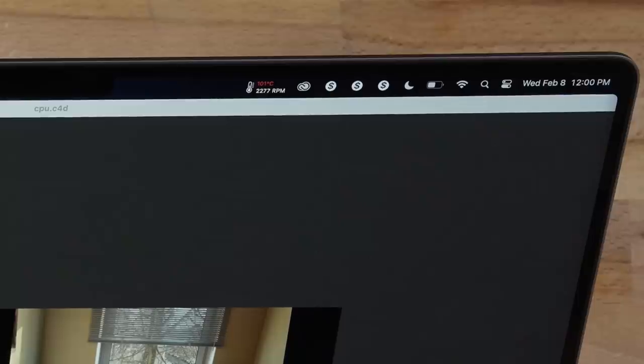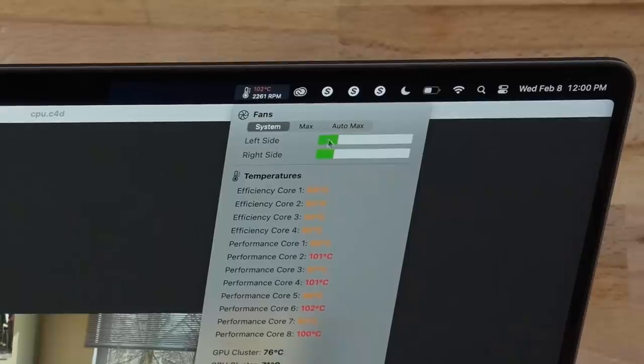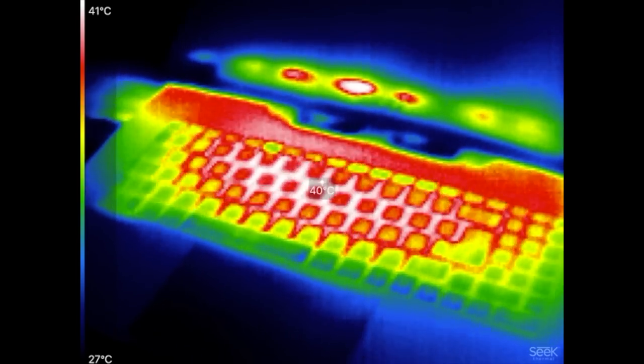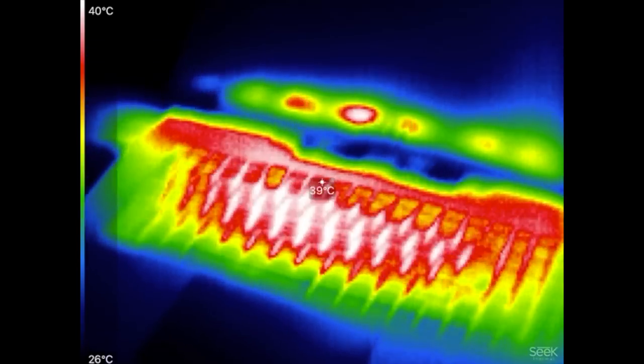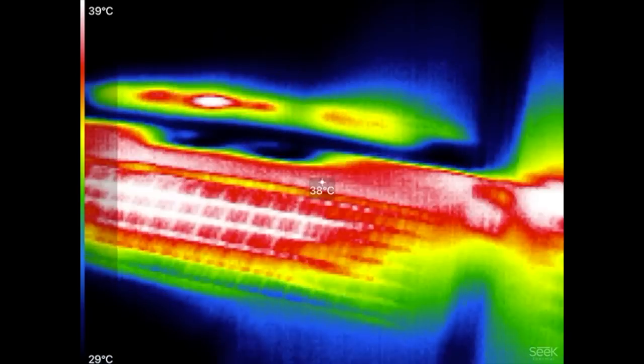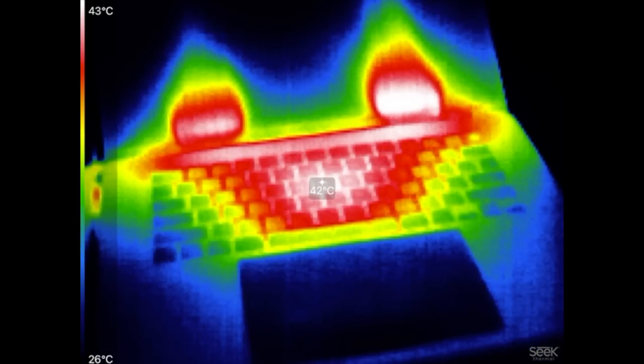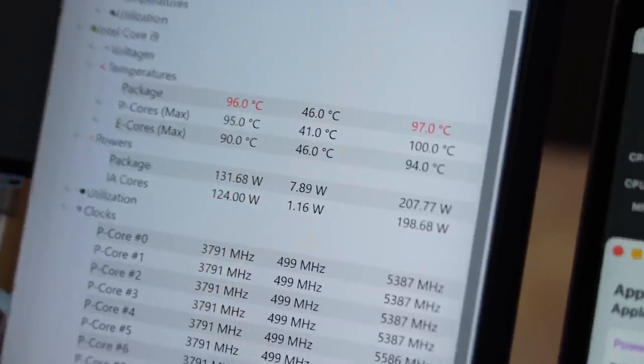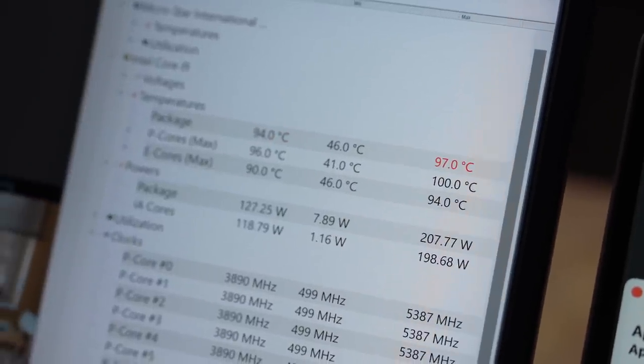Now to be fair, the Mac is at 101 degrees Celsius, but the fans are literally, I don't know, 20% up. Apple doesn't care if it runs hot. They want it to be quiet and it is silent at this fan speed. Let's break out the thermal cam and it looks like we have about 40, 41 degrees over here. That's not too bad. Definitely not too bad. And on the Mac, 42, slightly higher. So this beast is doing a great job cooling down 130, 140 watts sustained, but it's just very loud.